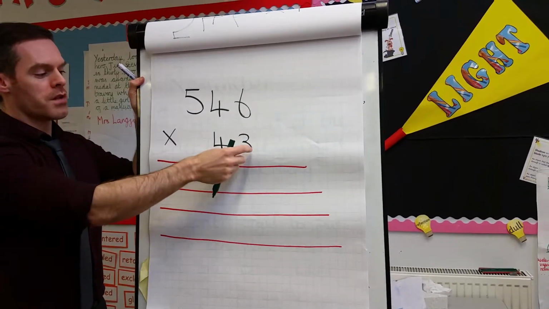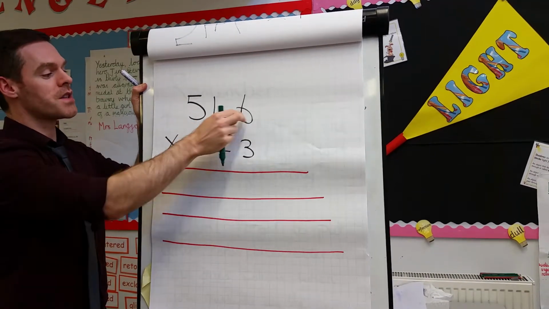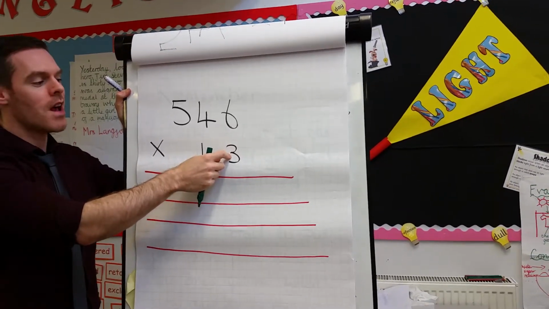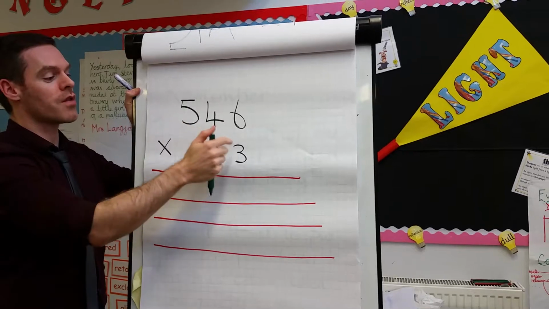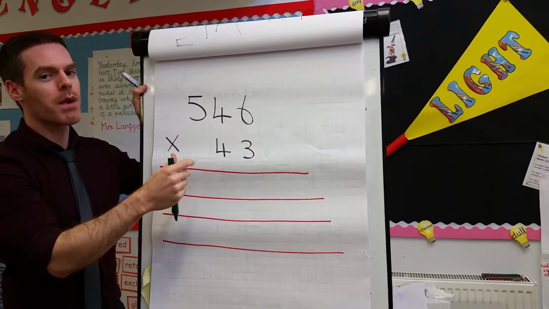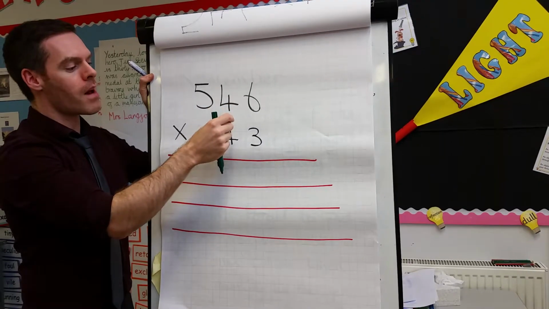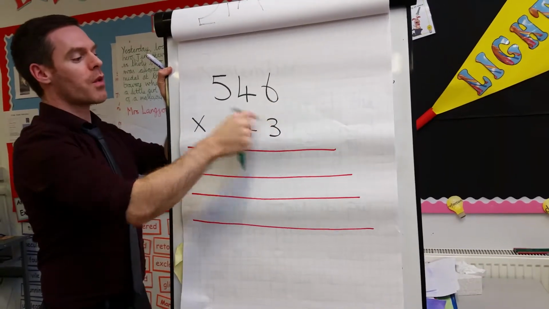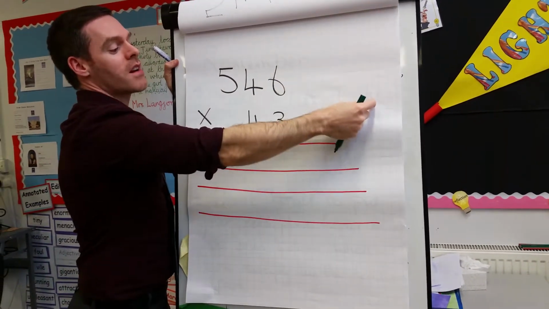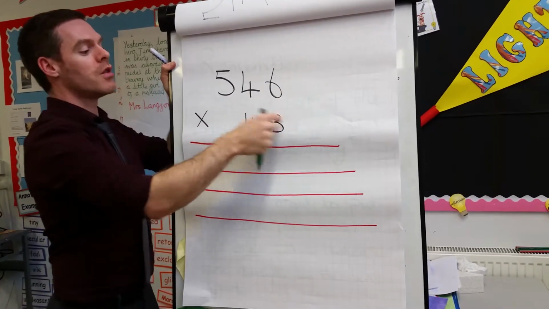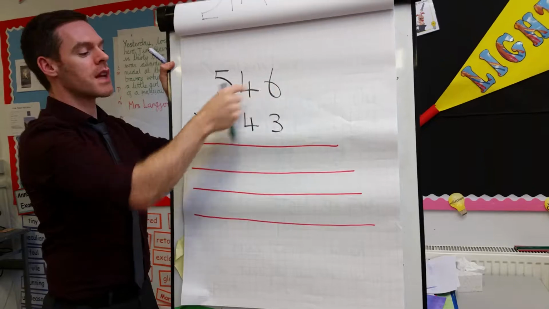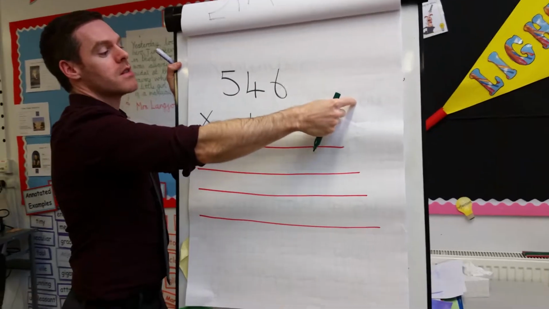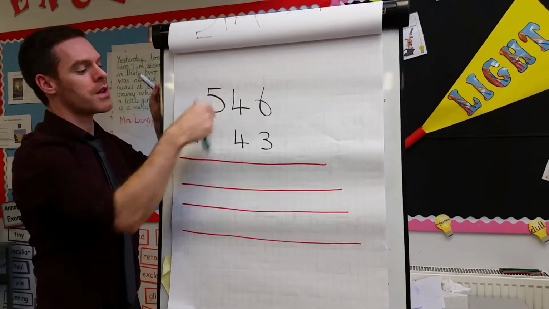So if we look at the ones first, the 3 ones, it's going to be 3 groups of 6 or 6 groups of 3. Okay, and we talked about which way round was better to do it in class. And we all agree that actually it's better to do 6 groups of 3. Because if we don't know our times tables and we make our list of groups of 3, then I only need to do one list. Whereas if I do 3 groups of 6, then I'll need to do 3 groups of 4, then 3 groups of 5. But this way, I'm going to do 6 groups of 3, and when I've done that, I'll already have done 4 groups of 3, because I can just check my list, and I'll have done 5 groups of 3. So it makes sense to go this way.